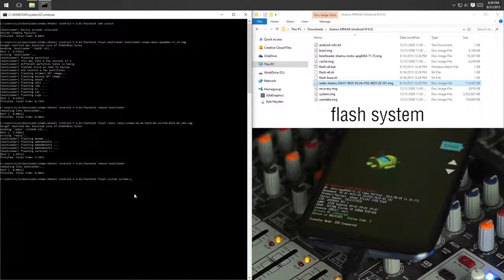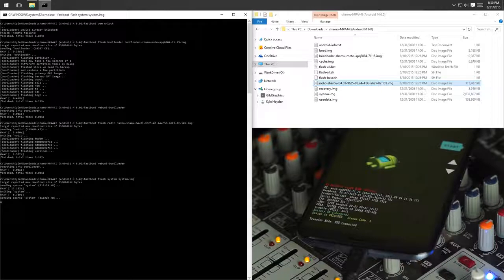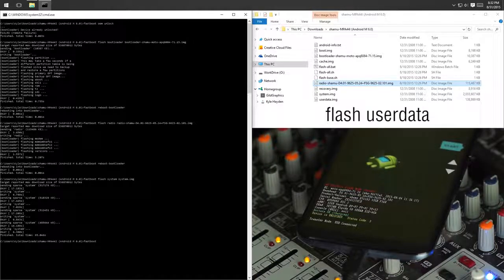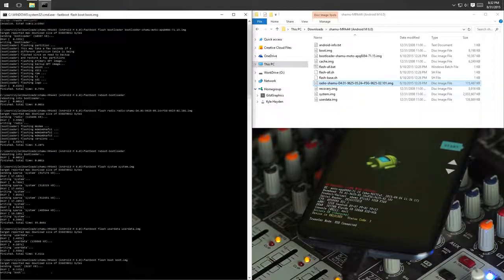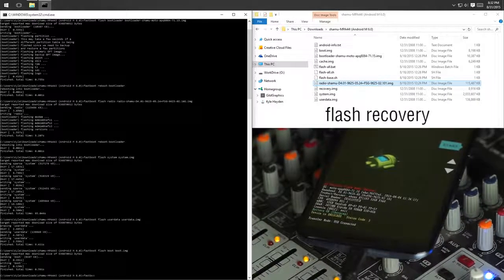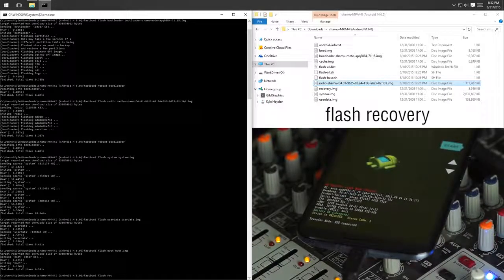So fastboot flash system and system.img. That's an image file, by the way. This one takes a while as well, but that one takes the longest of them all. As soon as it's done, it's basically smooth sailing from here out. Fastboot flash userdata.img. And so you're just going to keep doing this for all the files. It's not particularly difficult. It's just the fact you have to keep not making any errors in your typing and just keep having at it, I guess. So fastboot flash boot.img. You just got to make sure that you're doing it in the right order and that you don't make any errors and you don't skip any and you're fine.